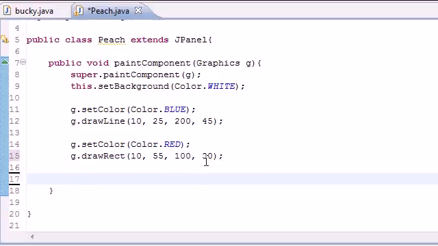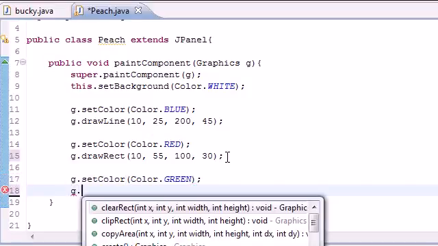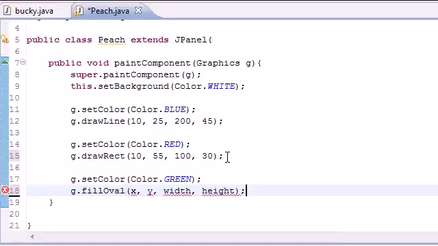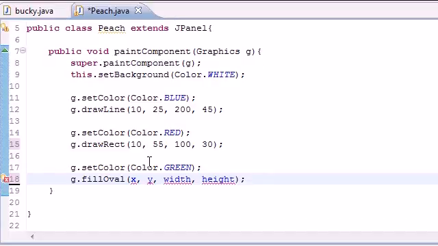And now I'm going to teach you guys how to make ovals. Let's do this first. setColor, what color do you want to make it, guys? Green, you said? All right, Color.green. So we're going to have a green oval. g.fillOval, we'll make this one solid. Anytime you have fill and draw, they're pretty much interchangeable depending on personal preference. Now fillOval takes the exact same parameters as the rectangle, but what it's going to automatically do is round your corners for you. So if we want to make an oval that's the same size as this, let's move it down a little bit.